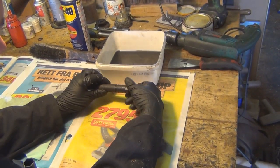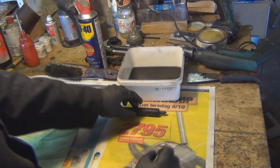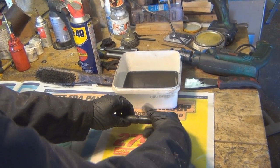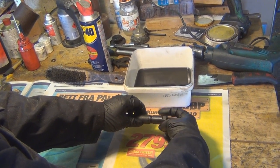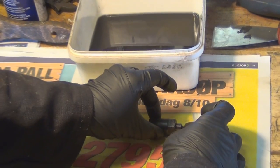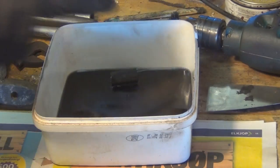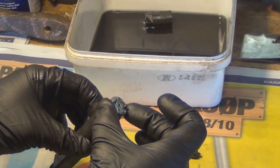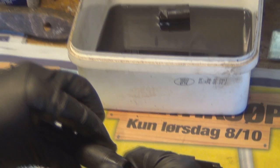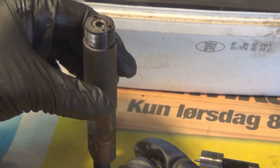When you're taking them apart, everything's got to be absolutely spotlessly clean, because they're a precision part. So have a clean cloth ready for each part to clean, and when you take the end off, be really, really careful when you take it apart. You pop the nozzle out, leave your end cap in some diesel. Inside the injector you've got one cap, it just pops off like that.